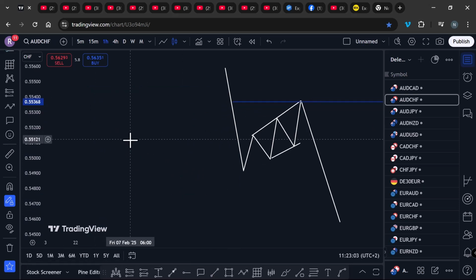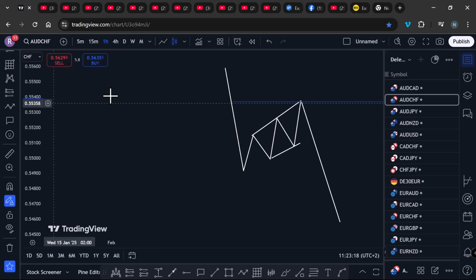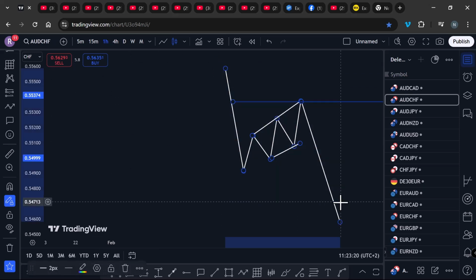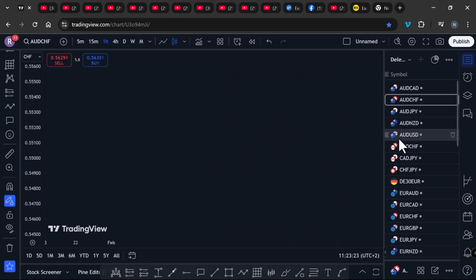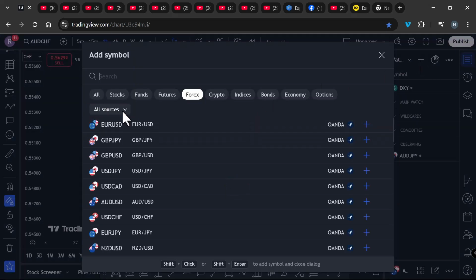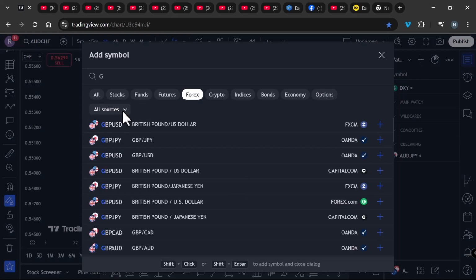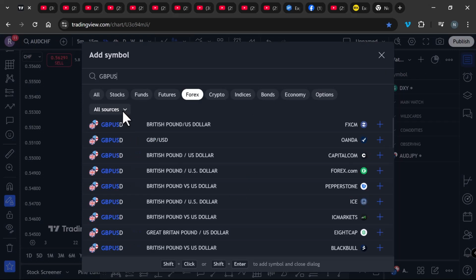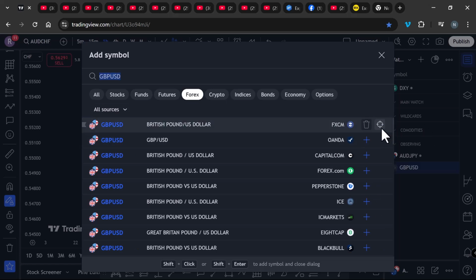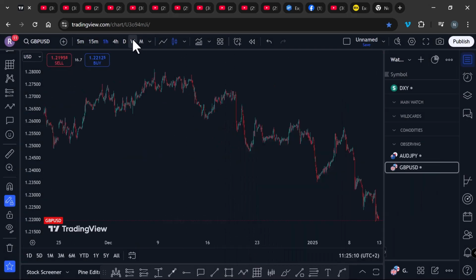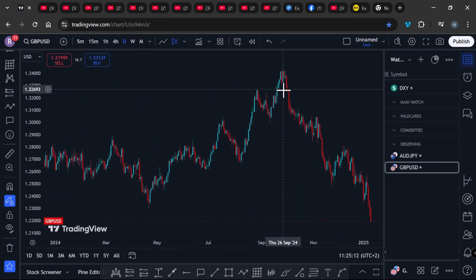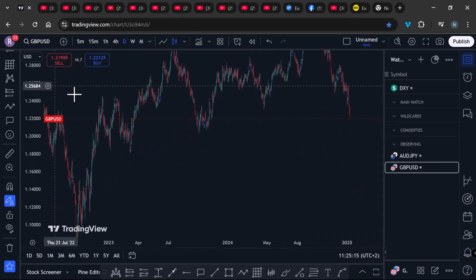So these are the two setups that I usually look for when I'm trading the forex market, and this is how I look for the vibes. So right now we're going to go to the live market conditions, and I'm going to show you how the setups usually look in the forex market. The first pair that I'm going to be looking at is GBP USD, right? I'm just going to show you GBP USD with the 3-touch and how it looks, and then we'll go to the 2-touch as well. With this one, I'm just going to have a high time frame analysis, and then we take it from there, right?